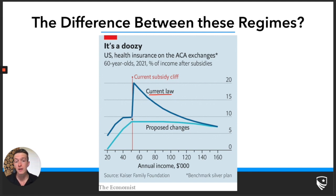You'll notice that earning a few more dollars and all of a sudden in this range right here, your healthcare premiums will skyrocket. So again, when you're performing Roth conversions, big message right off the front is you do not want to be subject to this subsidy cliff. Notice the American Rescue Plan down here, these proposed changes make it much more of a gradual slope. As you're adding to your income, reporting a higher income, your healthcare costs are going up steadily, and we can see this here.